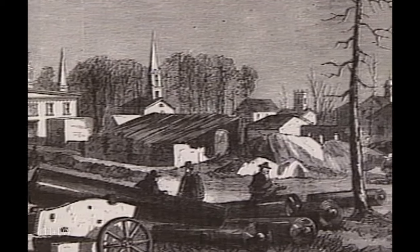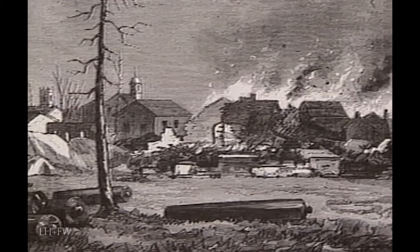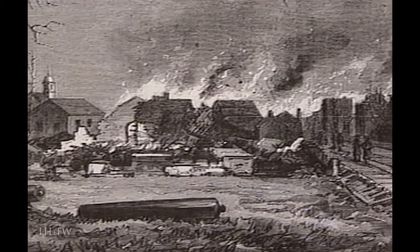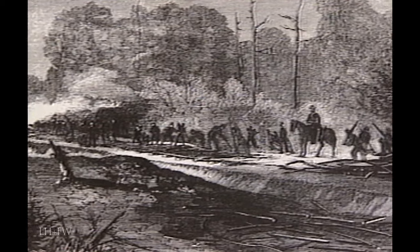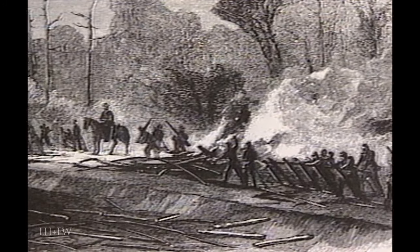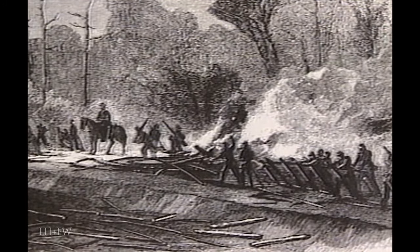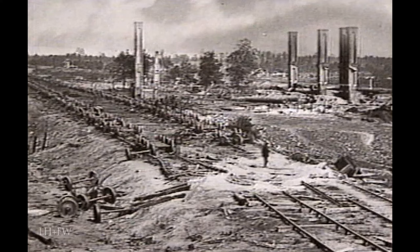For more than a month after the Battle of Atlanta, the Federals laid siege to the city and bombarded it with explosive shells. On September 1st, at Jonesboro, Federal forces cut the last rail line into the city. That same night, General Hood ordered his army to evacuate Atlanta. Before leaving, the Confederates blew up a large ammunition train. The explosion leveled a factory beside the tracks.